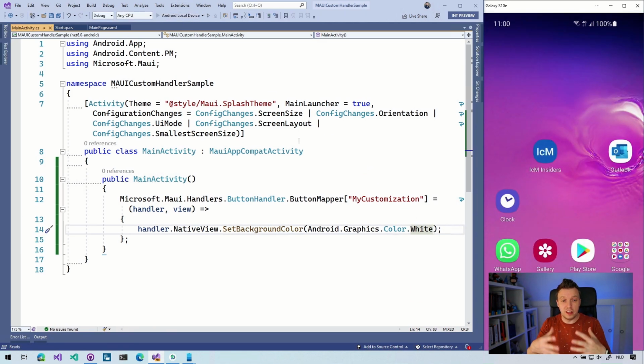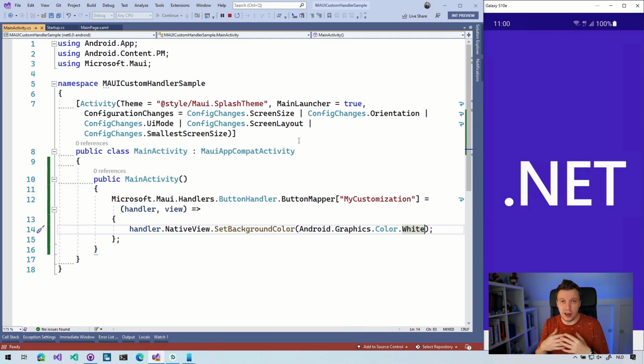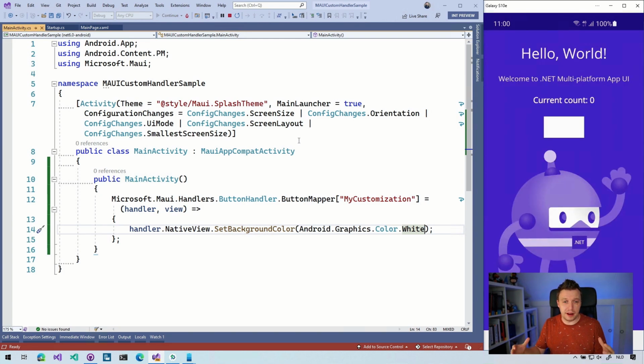So you can see that this gets called as well from the main activity, and you can do the same thing for iOS, but now put it in the app delegate, and for UWP and macOS, you have kind of the same things. So you can do it like that, and you don't have that platform specific code. So that's kind of like method number 2.